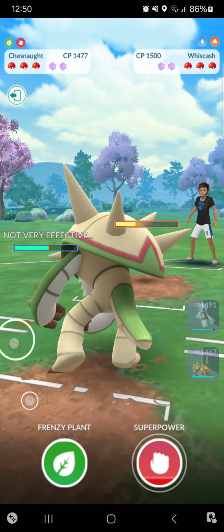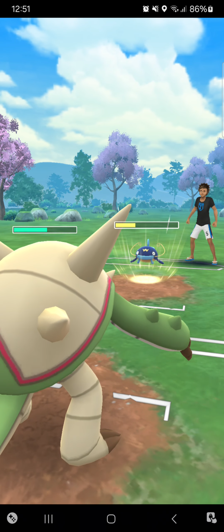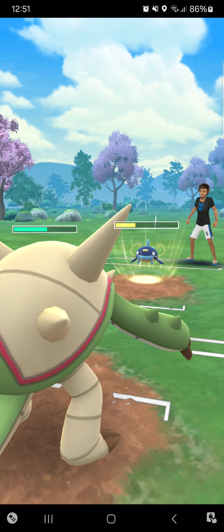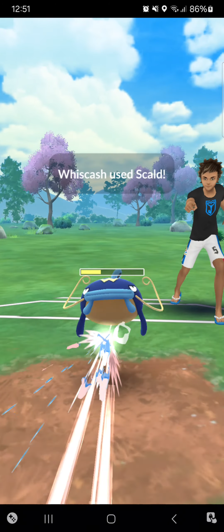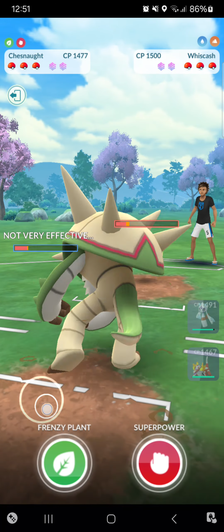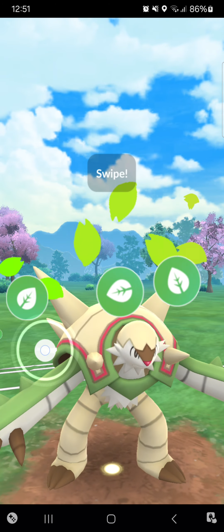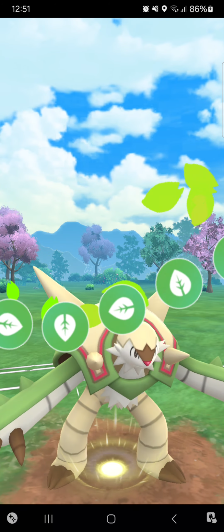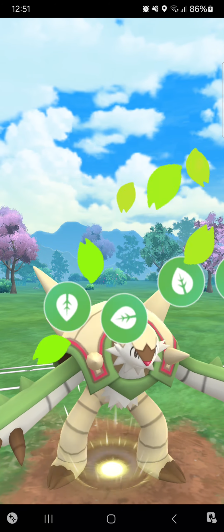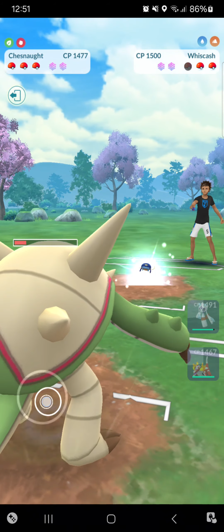So I will just continue. I think that's the best. Just letting this go. It's a Scald, not a problem. Yeah, I will throw a move. Otherwise I will lose. So going for an undercharge. Frenzy Plant gets rid of the Wish Cache.